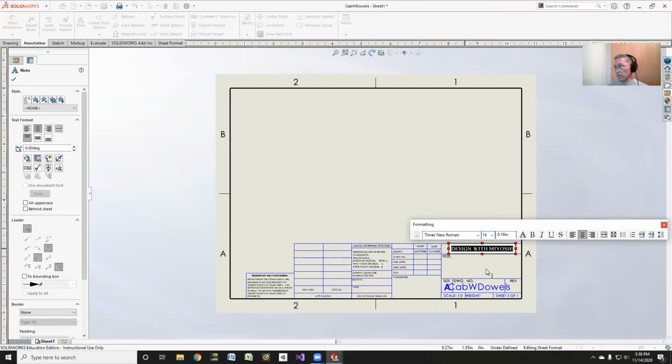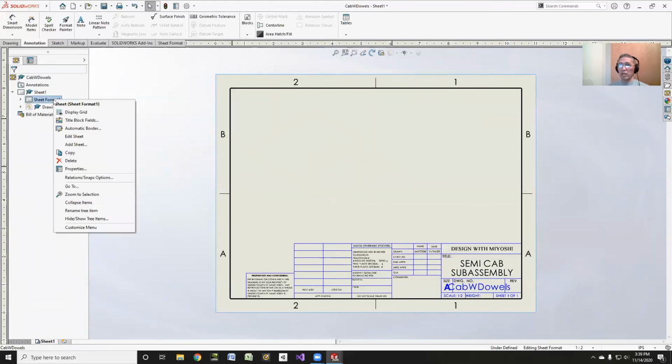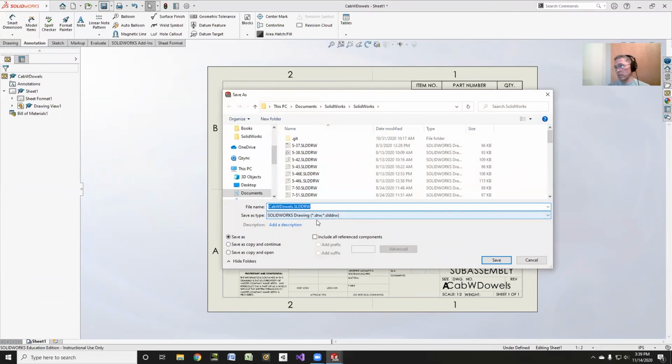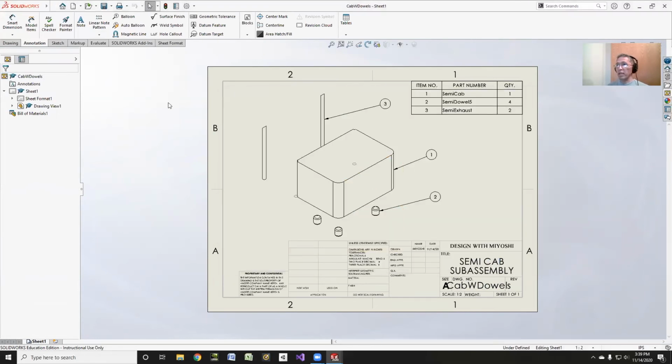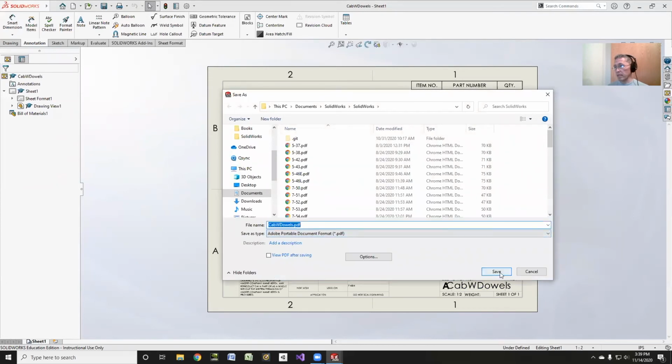I change the font size. Come down here. Put semi cab assembly. There we go. So then I'll just click over here, right click sheet format, edit sheet, and that looks good. I'll hit save. And cab details, that's good enough. We'll leave it like that. That's fine. And then I will do save as. Save this to PDF. Hit save.